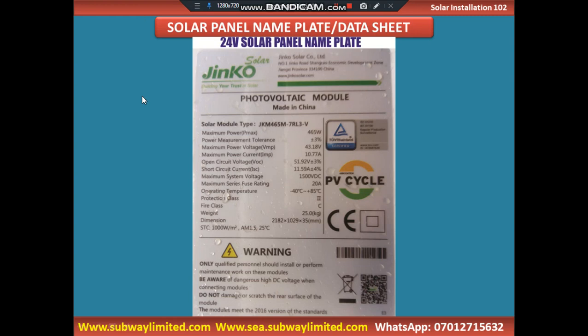for yourself or for a client, because it's not about the size of a solar panel. It's not about the make of a solar panel. It's always about the nameplate that each of the solar panels comes with. Though there are some fake nameplates in the market, we are going to expose you to how you will test to know for sure that the nameplate you are having on this solar panel depicts the outputs that you have when you use a solar panel. This and other things are what we are going to expose you to in the course of this training.